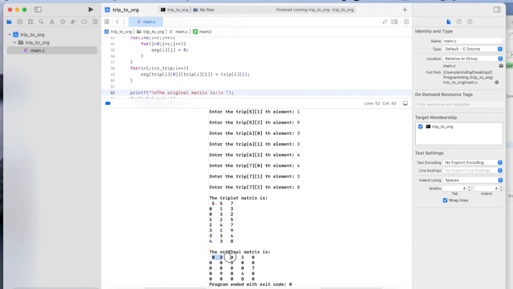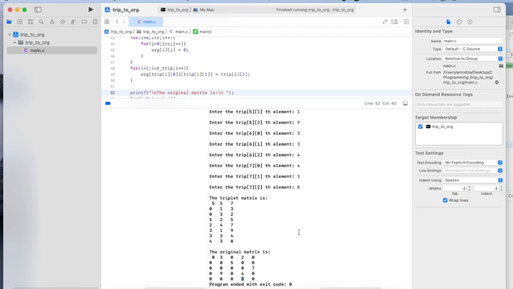First, let's check the dimension. We can see that there are 5 rows over here, and there are 5 columns too. So this 5 and 5 gets validated. Now coming to the 7 non-zero elements, the first one is at the 0, 1 location, where we have got 3. In the 0, 3 location, we have got 2. In the 1, 2 location, we have got 5. In the 2, 4 location, we are supposed to have 7, and we have 7. Next, at the 3, 1 position, we are supposed to have 9, and this is 9 here. Then at 3, 3, we are supposed to have 4, so 4 here. And finally at 4, 3, we are supposed to have 8. So that's what we have here.